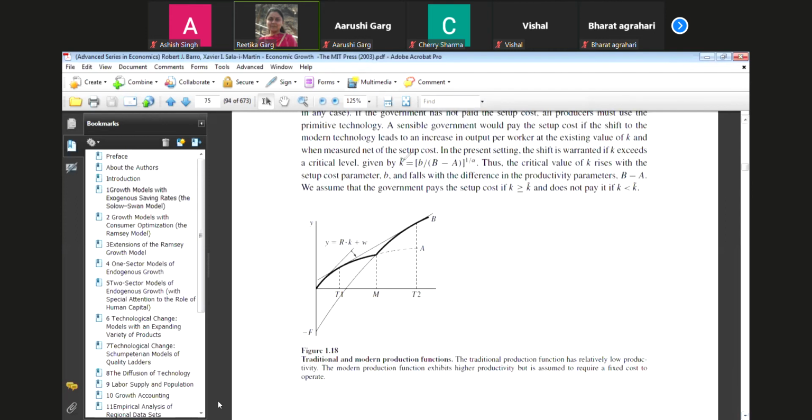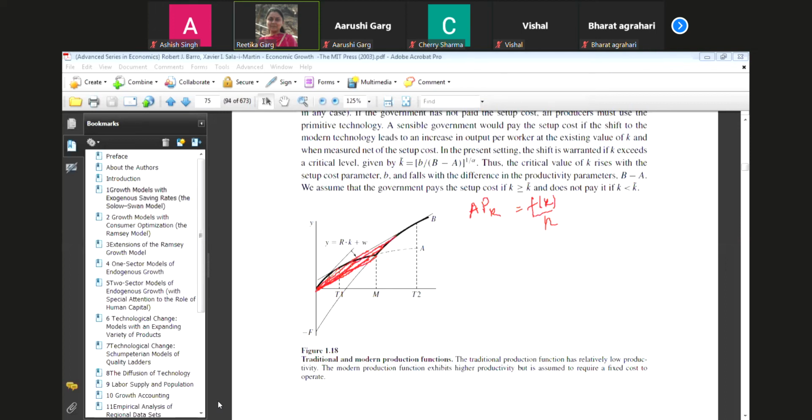Okay, so now can you see something very clearly? The effective production function is the bold line that you see here. But notice what's happening. If I draw the rays from the origin to the points on the production function, I want to look at the average product of capital, which is Fk upon K. Notice the slope of this line versus this line. The slope is falling till you reach this point, and then again it starts rising.